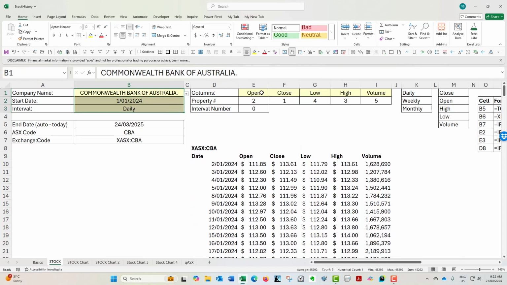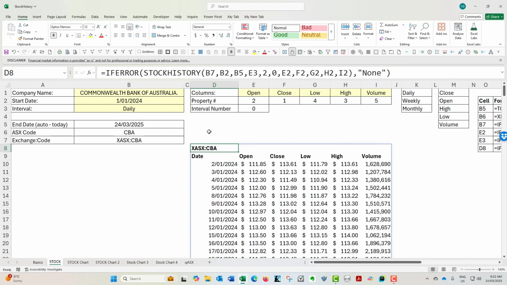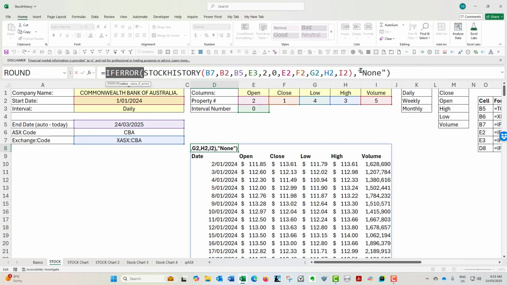The yellow cells allow you to interact with this report, so you can select a single company and see the report. I'll show you an example later where we can look at multiple companies, but this one here is built on a single company. Oh, now I have put an if error on here because the stock history can return an error, and if that comes in, I just get the word none.